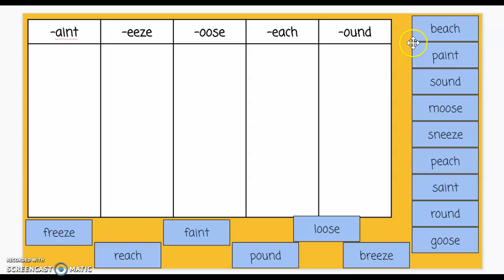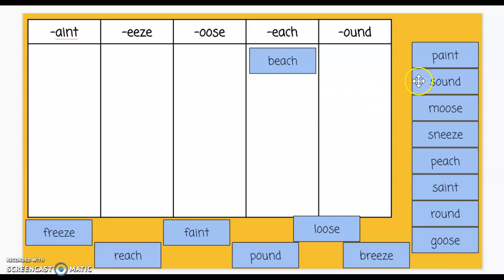If you start to notice, the words around the side of this page have those matching phonogram patterns. What you will need to do is sort them. For example, first go to the first blue card that you see and say the word aloud, beach. Since it has E-A-C-H, or each, at the end, I know I need to click and drag this word underneath each to sort it correctly. Each matches each, the same phonogram pattern.